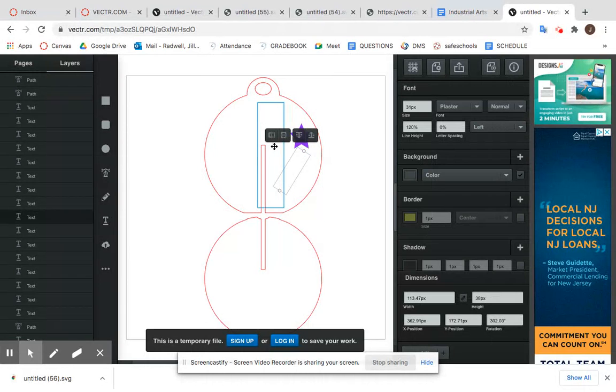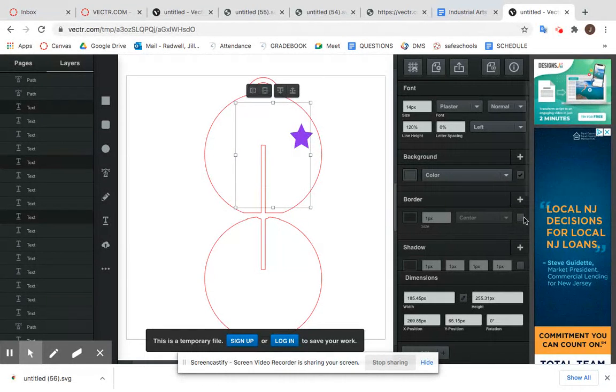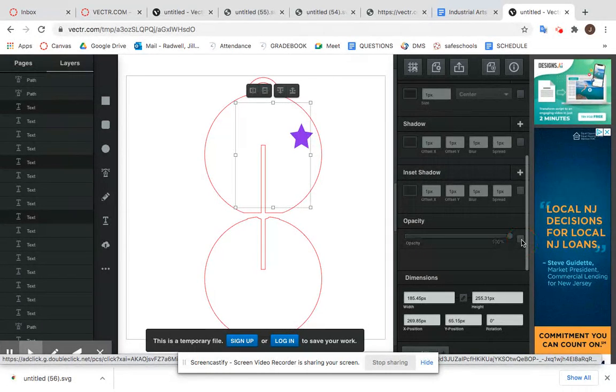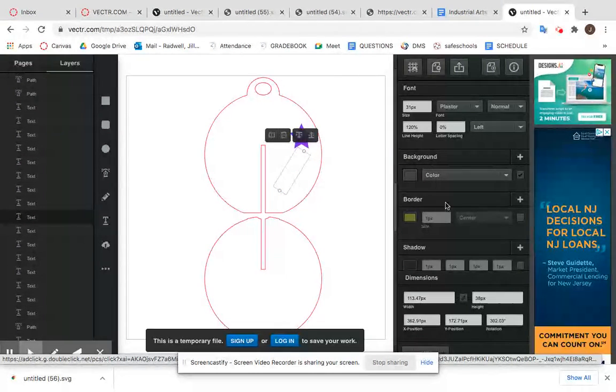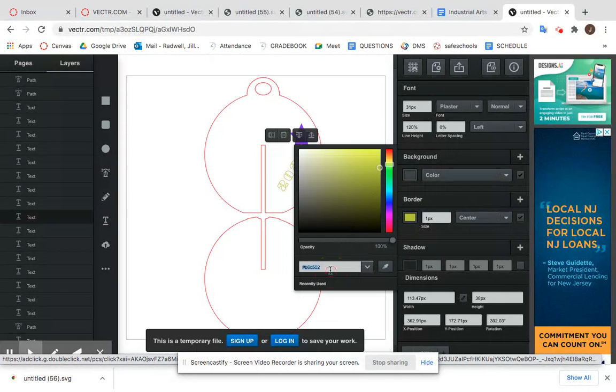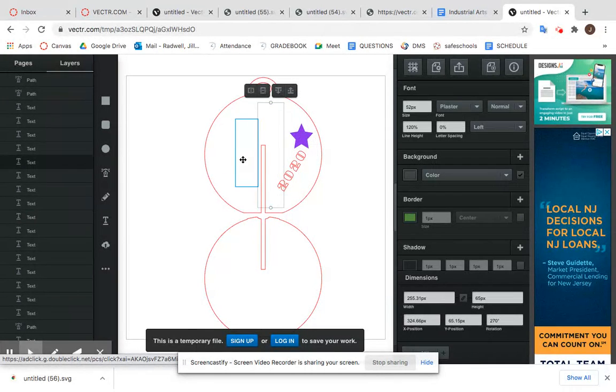I still can't see them because they have no border right now. So I'm going to give all these a border, and sorry, it's possible this may only work one at a time. I'll try this with just one. Number FF0000. And so that text is back. Let's see if I can do these two at the same time. For some reason, I'm having a hard time doing them at the same time.